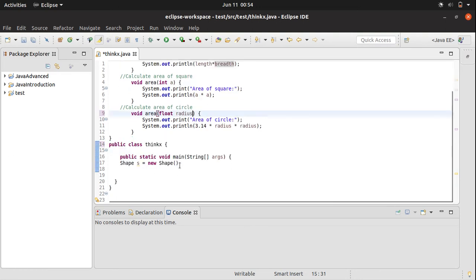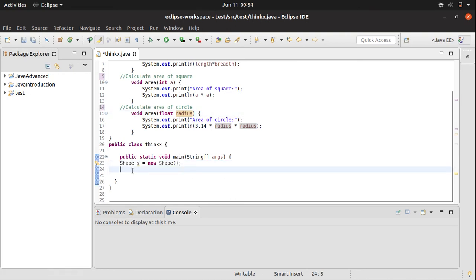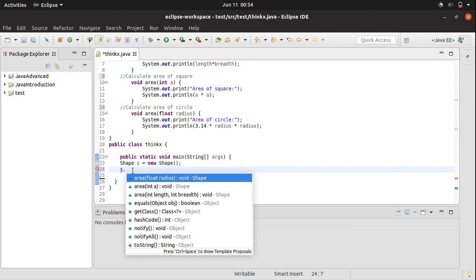In the main function, you can see here I've created an object of this class shape. So now let's suppose the user wants to calculate the area of a square. You can see that when I write s dot, it is already showing me that you can call any of these three functions.